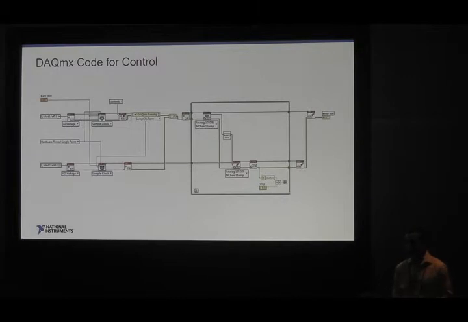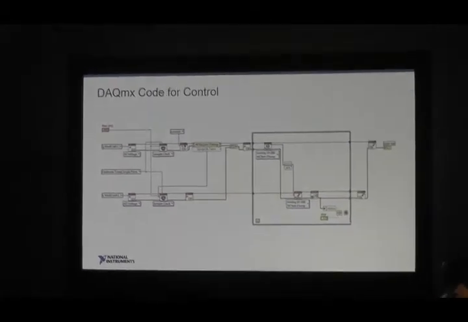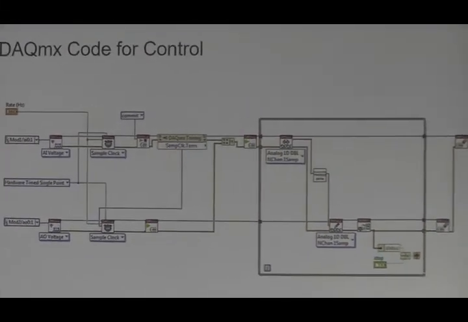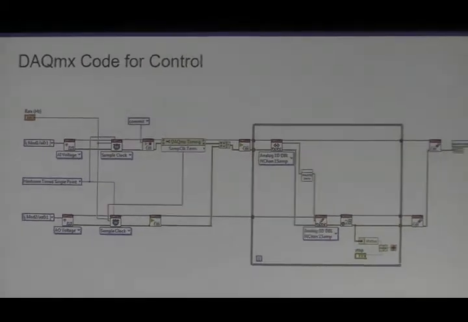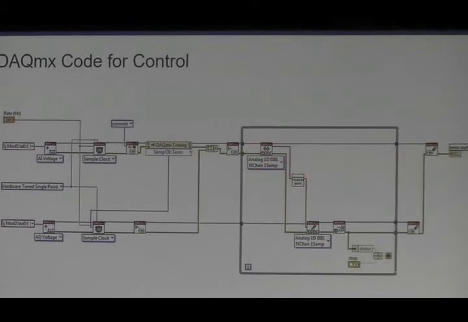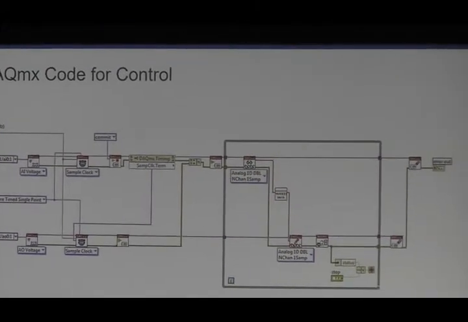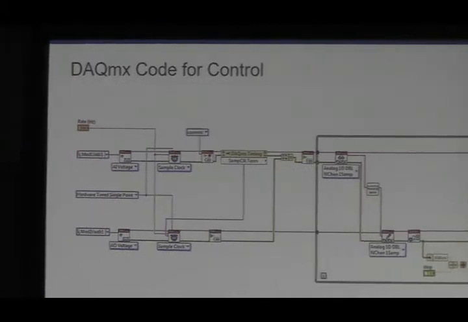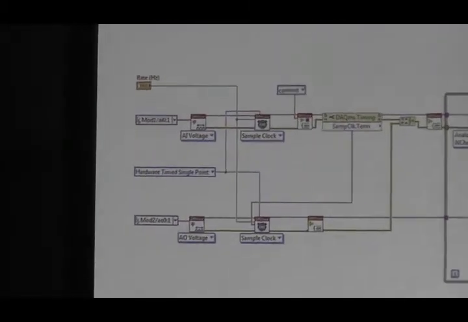And so looking at the code here and diving into what a hardware timed single point example looks like on CompactRIO using DAQmx, you can see an example here. I think this loop here is going to look very familiar to all customers, where you have a read, you have some processing, you have a write, kind of simple, let's call it a PID type application, or your generic control application. And everything else from a CompactDAQ perspective looks just like DAQmx.